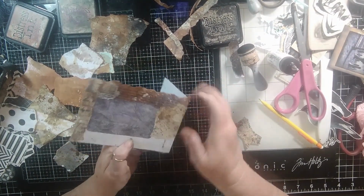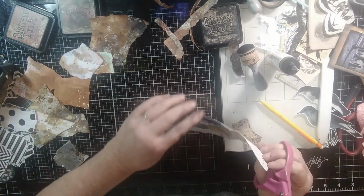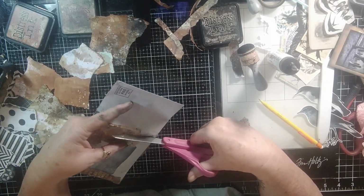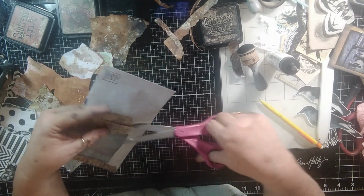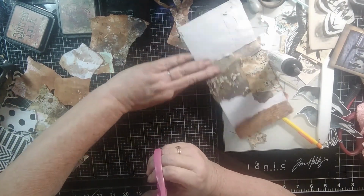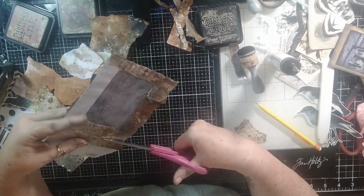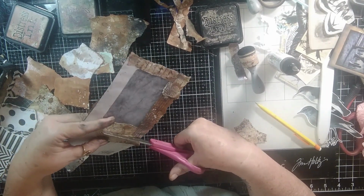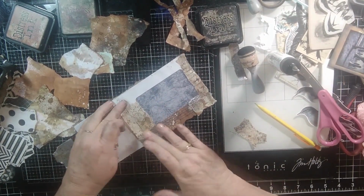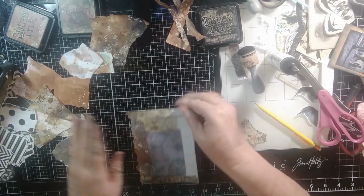Now I think before I go any further, I'm going to cut out my little slot. I know there's got to be a better way to do this, but I don't quite know what it is right at this moment. I probably should have watched YouTube and found a video that showed me a better way of doing this. But I'm just doing what I usually do, fly by the seat of my pants, and it either works or it doesn't. And if it doesn't, oh well. And if it does, yee-hee. So that's kind of how I do things. That's how I roll.